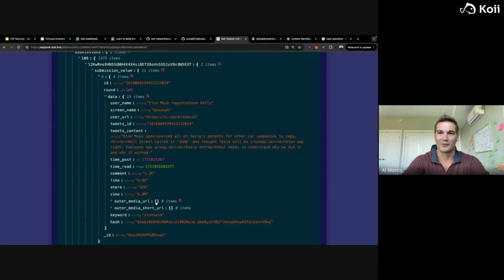A little bit rebellious on the mask team. They are a decentralized social network, so they're trying to compete with Twitter. And I think monitoring things like Elon's accounts are kind of a fun way to go through it. So that's a little bit about how the task nodes actually work.